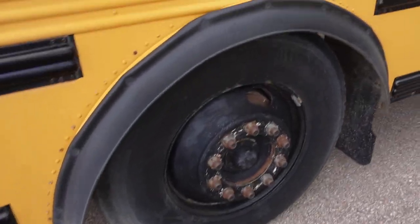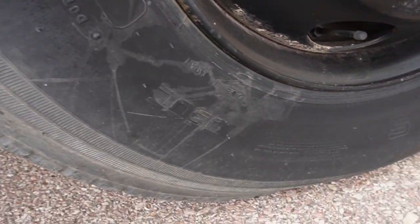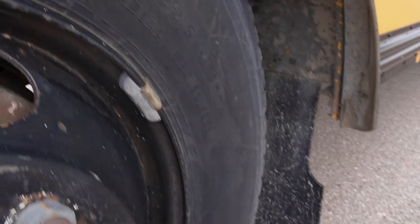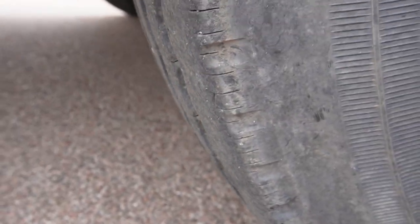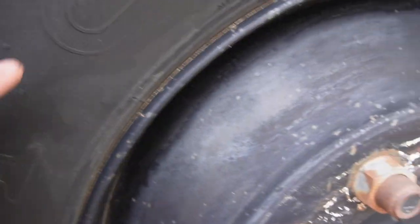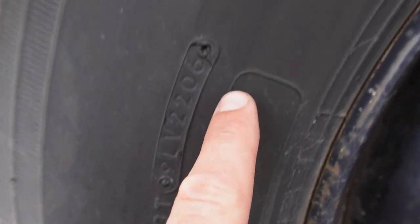Okay, so the first thing I always like to check is the condition of the tires, and these guys are looking actually really nice. I don't see any cracking. I mean, gobs of tread left. So, very pleased about that. Let's see if we can find a date code on here somewhere. I'm not seeing it on this tire.